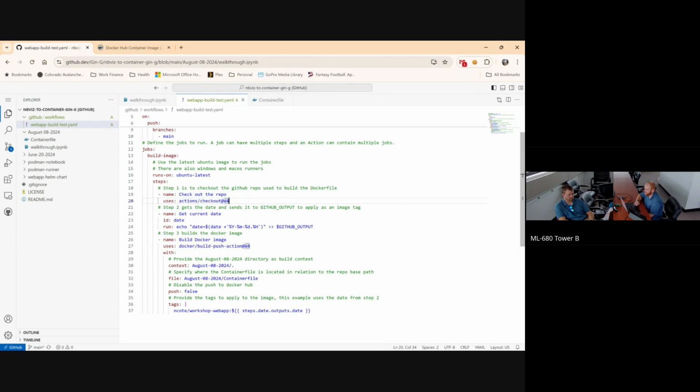And we're going to use this to apply as our container image tag. There's a number of different ways that you can handle this. I've been using the date just because it's relatively straightforward. It gives me a unique tag that has some kind of meaning behind it that I can use for my container image. You could tie this into a GitHub release as well. So if you were doing different software releases and things like that, you could use that instead.